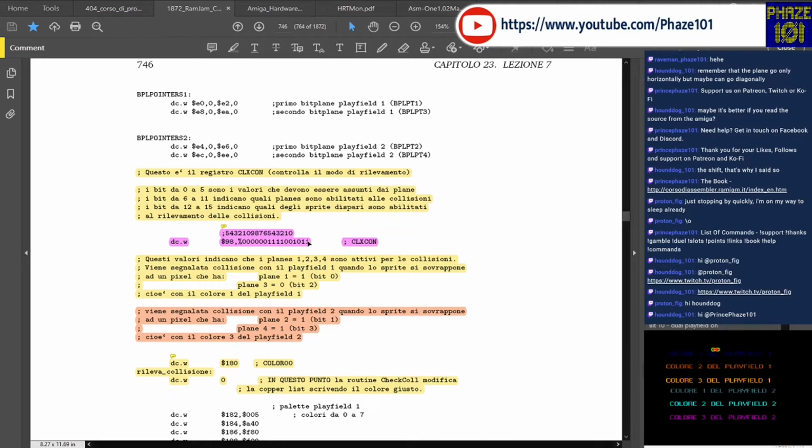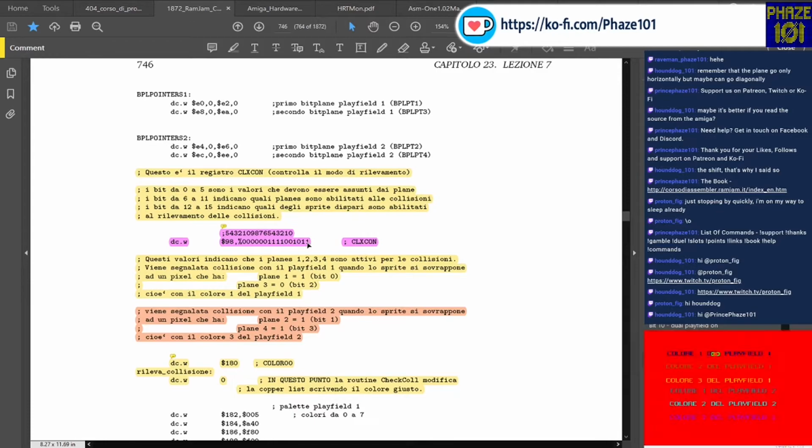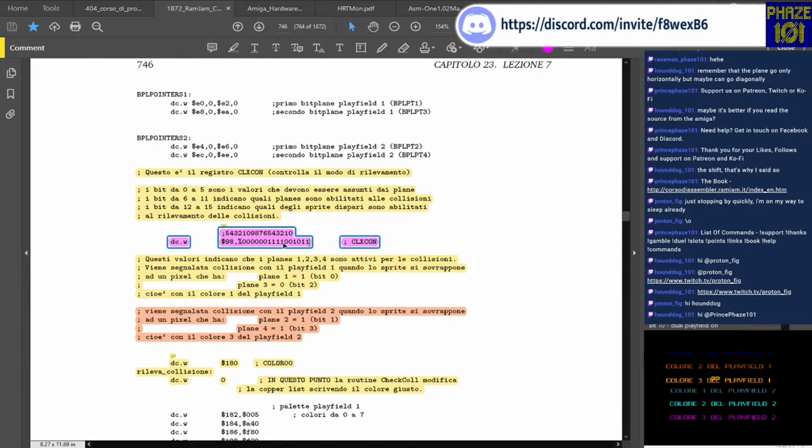Here is the collision detection, CLXCON, how we are configuring it for the sprite against the playfield. We have the bit planes against which we are detecting, and remember the colors.